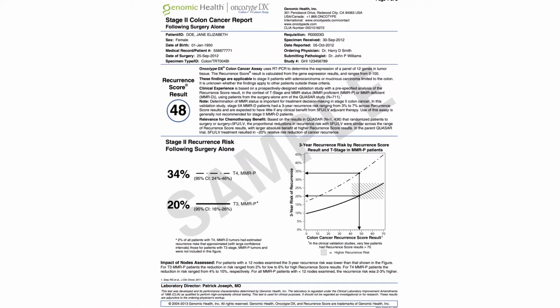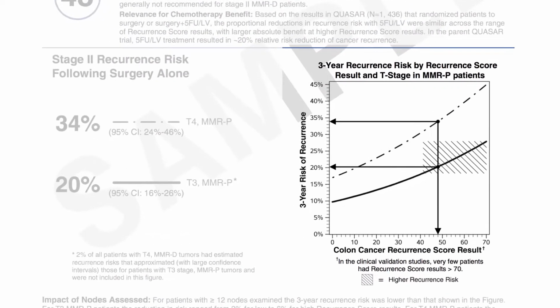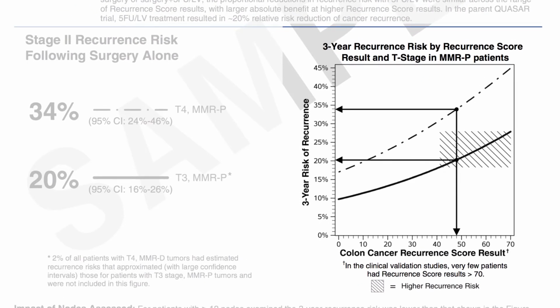You will note, however, that there is no subdivision into low or intermediate and high-risk categories, because we want to stress again that this is a continuous score that has a unique implication for every patient. There is a shaded area that can be seen in the curve to the right, which indicates an area of relatively high risk for those patients who have T3 disease. And this approximately correlates to a risk that's at least as high to those patients who have any score but have T4 disease. We know that T4 is a particular risk factor, and many medical oncologists will recommend chemotherapy to any patient who is able to receive it with T4 disease.